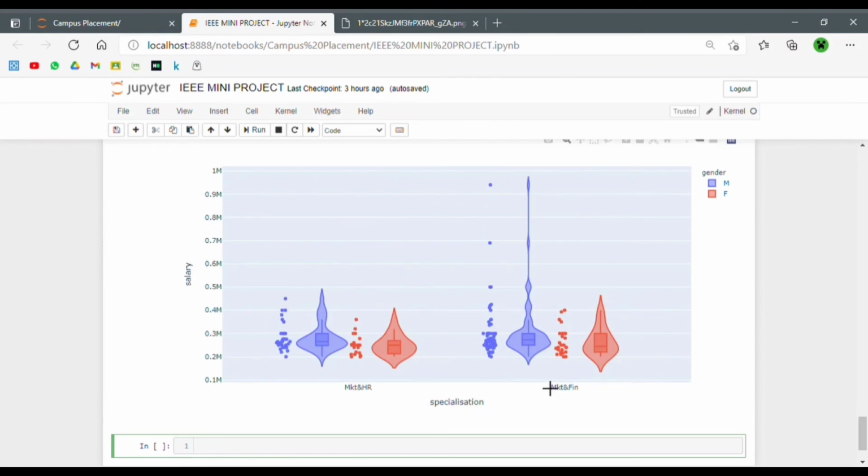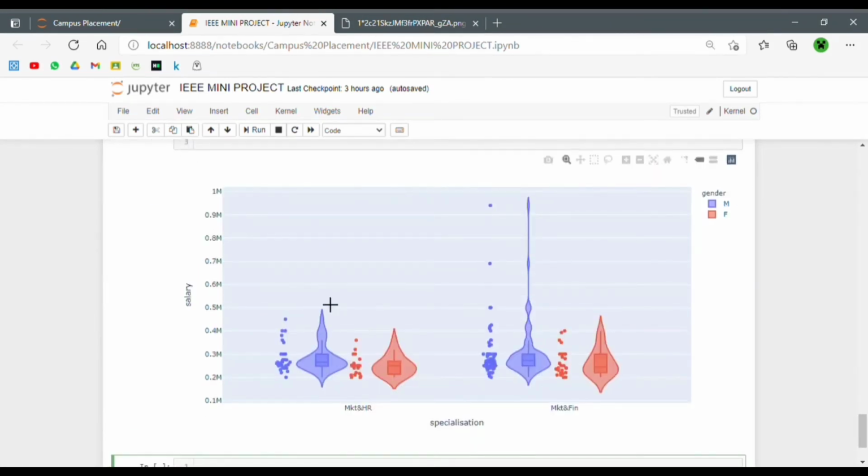Another inference is that the highest packages are given to male candidates, right? The highest female package we can see is around 400k, that is around 4 lakhs, but the highest male package goes to around 940k, that is around 10 lakhs. What these Violin plots basically represent is that if we turn these graphs by 90 degrees to the right, they depict the distribution of our curve, the normal distribution.